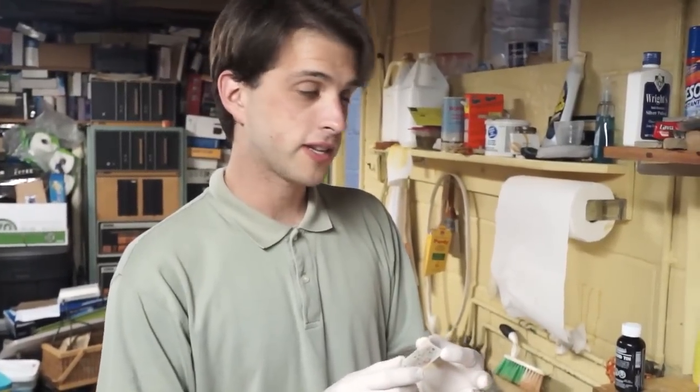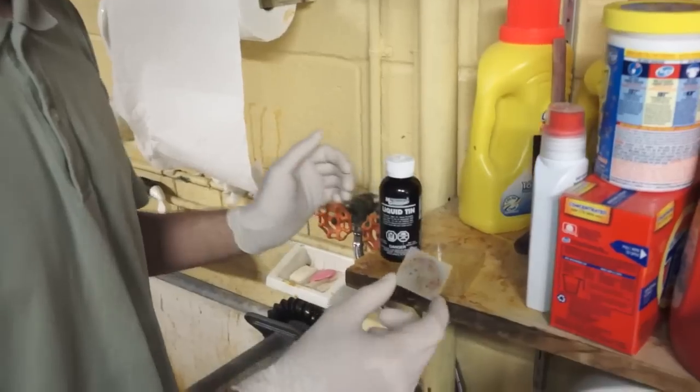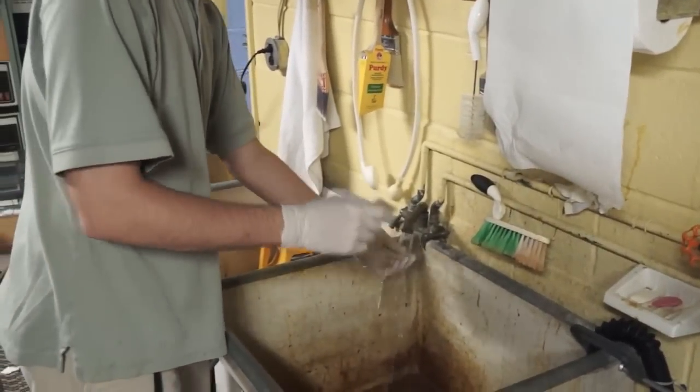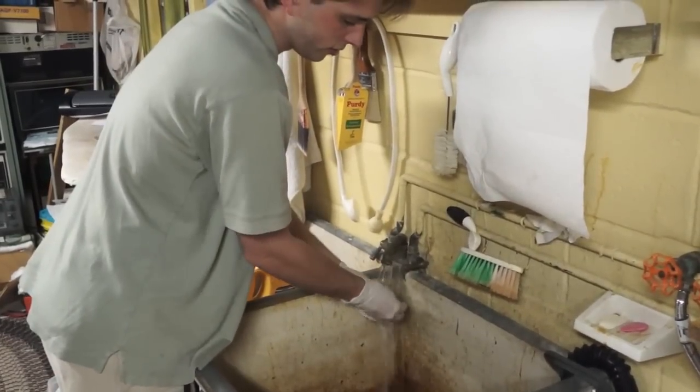What I'm going to do is probably the shortest how-to video that I've done so far. I'm going to take some of this liquid tin stuff here, put it in a dish. But first, you actually have to kind of rinse off the gloves, since latex — or the dust they use on latex gloves — will kill the liquid tin.